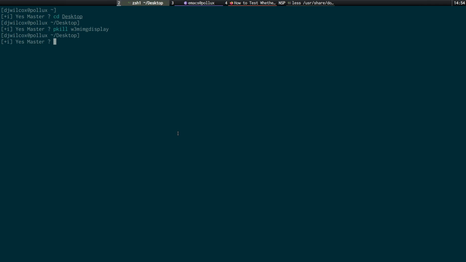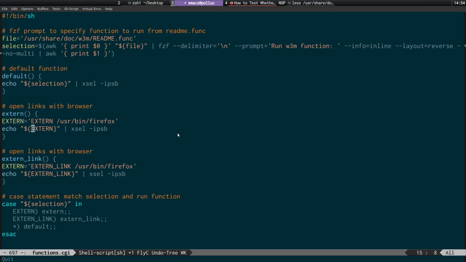But what I also want to show you is in this script, fzf-tmux. What this will allow you to do is set the FZF menu to be a split menu, so you'll have a split pane.